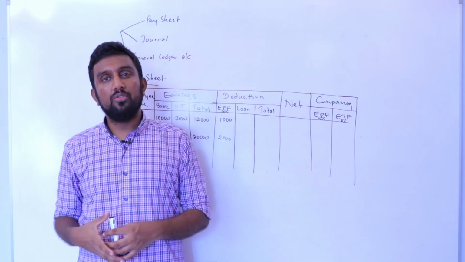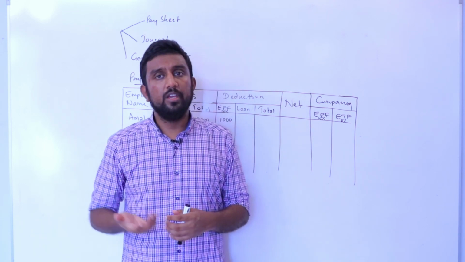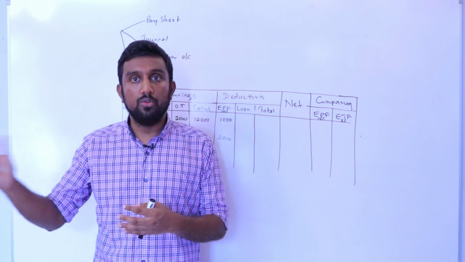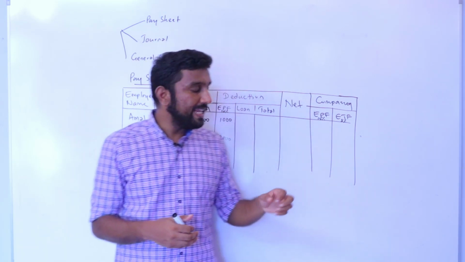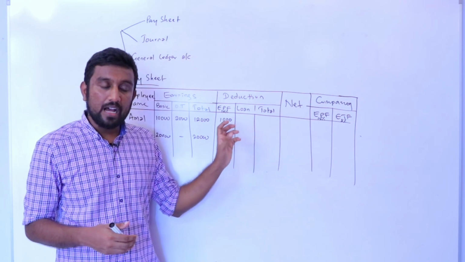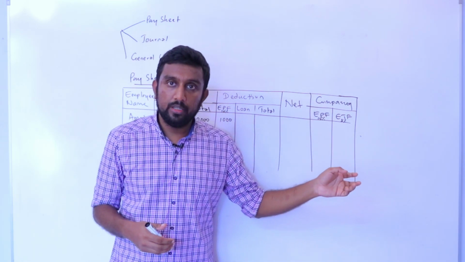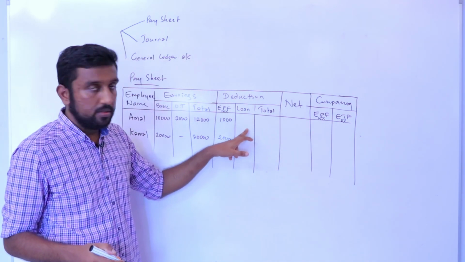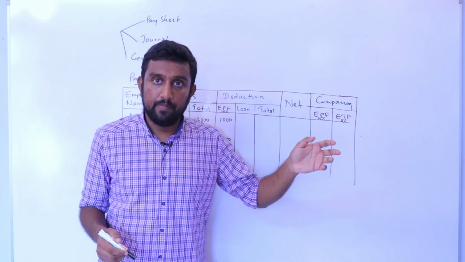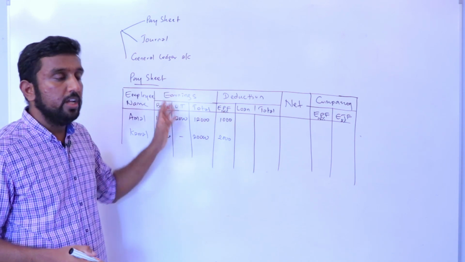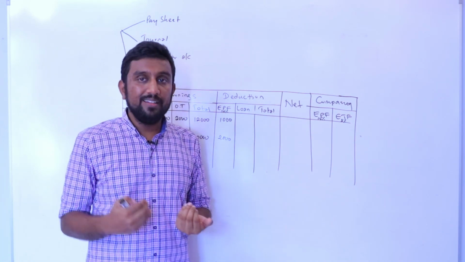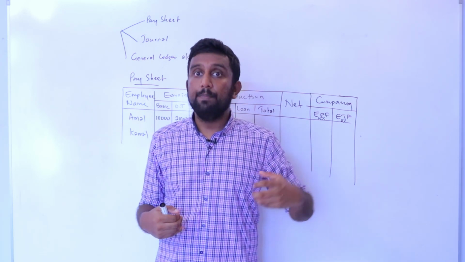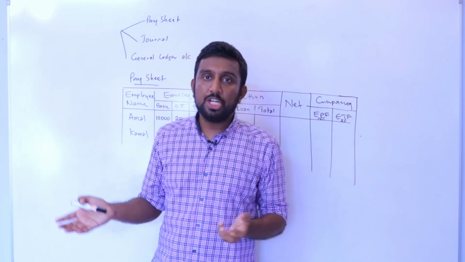What is the double entry when the business is giving a loan to an employee? Yes, we are giving, so cash account credit, because cash goes out. Debit employee loan account. So that is not related to this one. This is after we gave the loan to the employee, we are deducting every month from their salary, right? So that is what we call this one. So the loan given to the employee won't be shown in the pay sheet, because the double entry is employee loan account debit. There's no relation to the salary account. So employee loan account debit, which is an asset, and cash account credit, right?